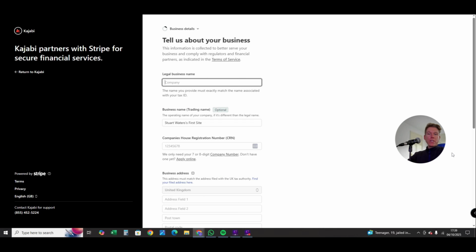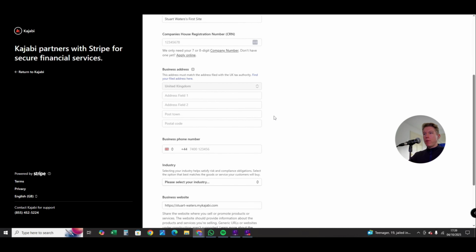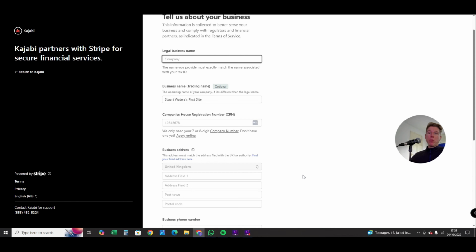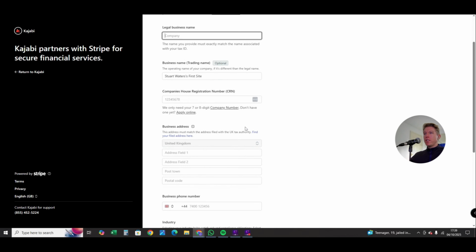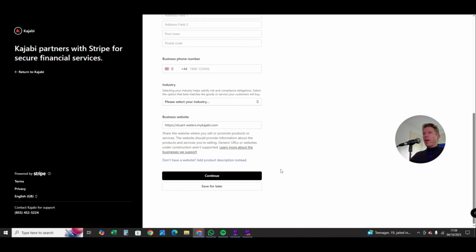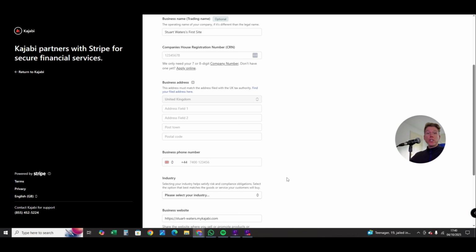So Kajabi Payments, they partner with Stripe now. So all you need to do is follow these instructions. I'm not going to type in mine because I've already got it set up on another account, but it's nice and easy. Enter the details that they ask for. And then as soon as you finish that and chosen your currency, proven your business address, etc., you'll be able to then connect payments to your products and start making money through your site.